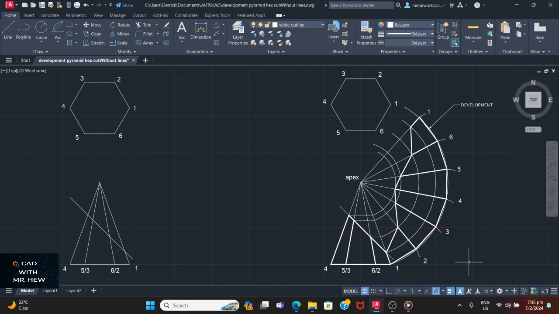What we can do now, we can label the development, right? So I'm gonna come here and we can label development here. So you can label it development. All right. Then we can draw an arrow to indicate the development.